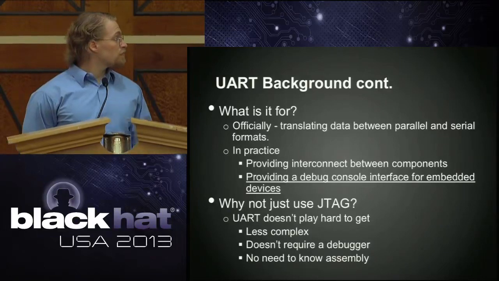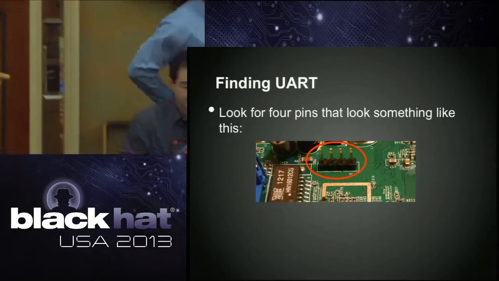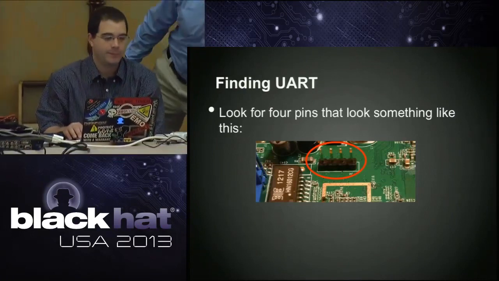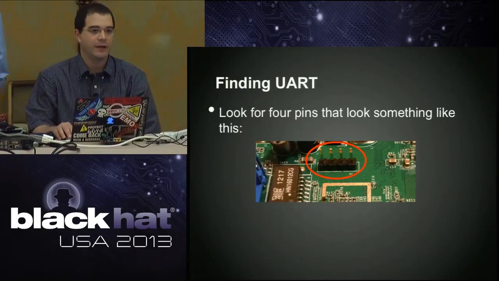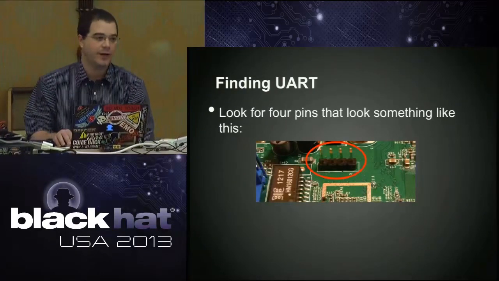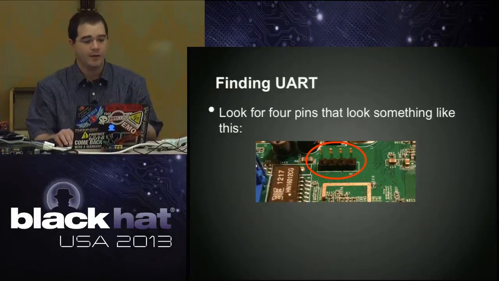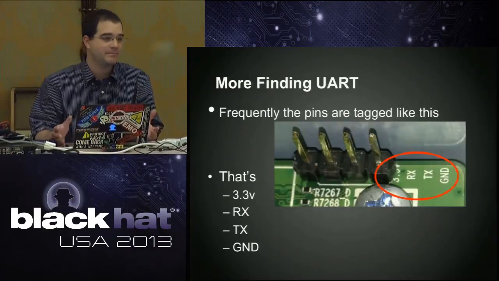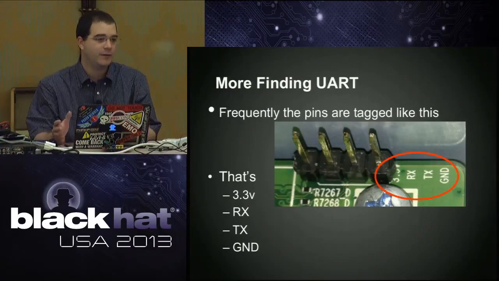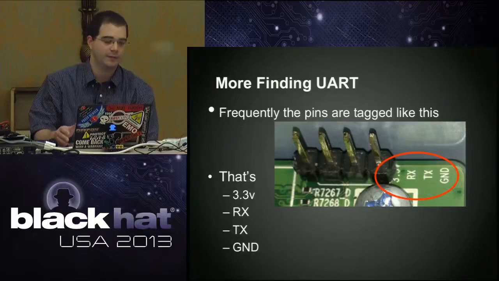So we talked about UART, so how do we recognize it physically with our own eyes? This is what it looks like. Four pins, usually; most cases are four pins sticking out of the PCB. Sometimes they're not. There's no header soldered. It's just four pins in holes in a row. Sometimes it's tagged. Makes it easy. Simple. All you need for UART are four pins: one for voltage, one for ground for reference, one for receive and one for transmit. It's a full duplex system.